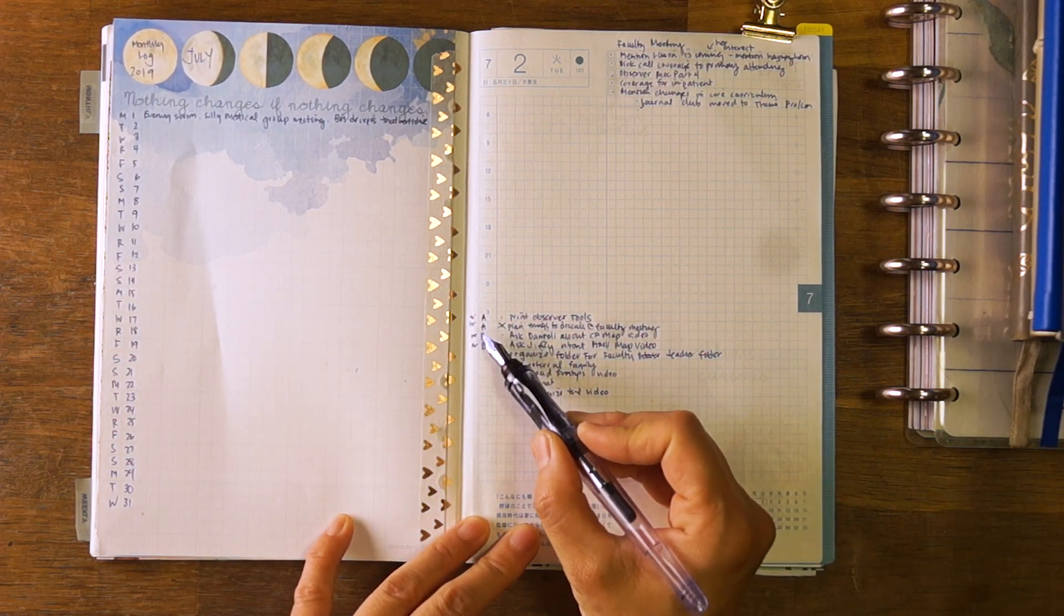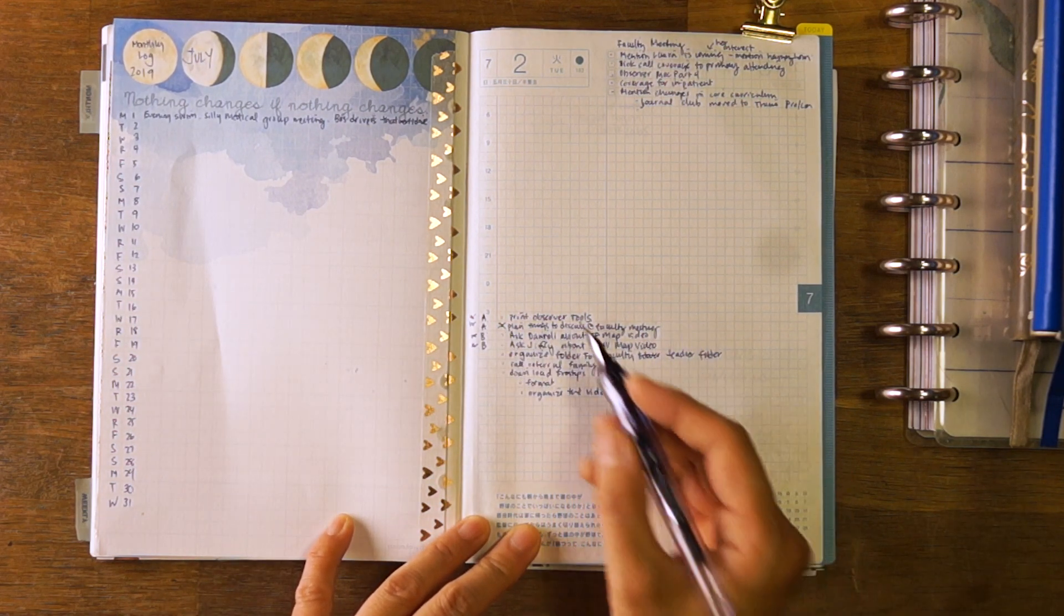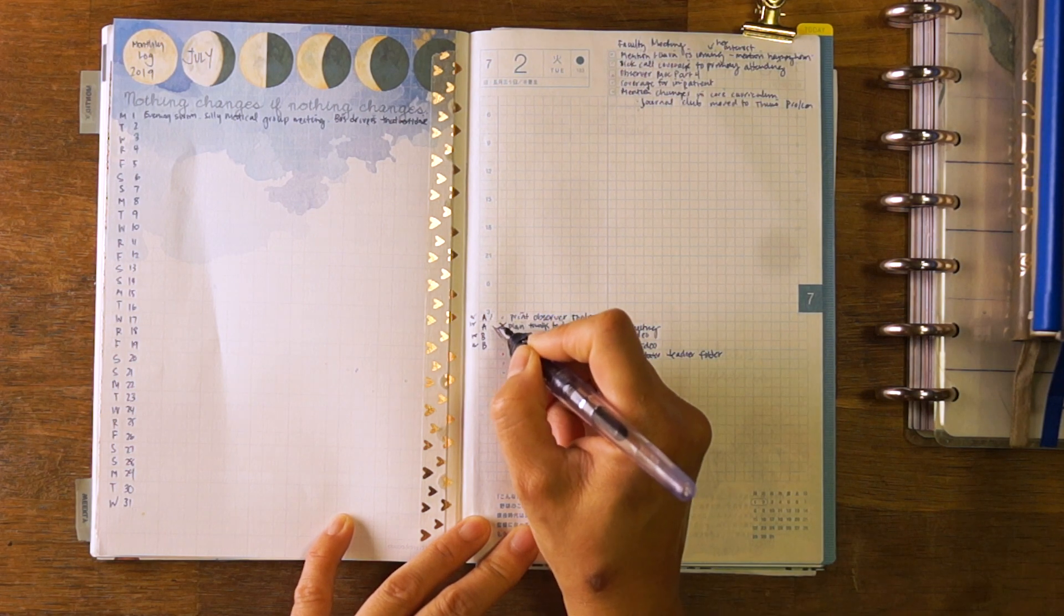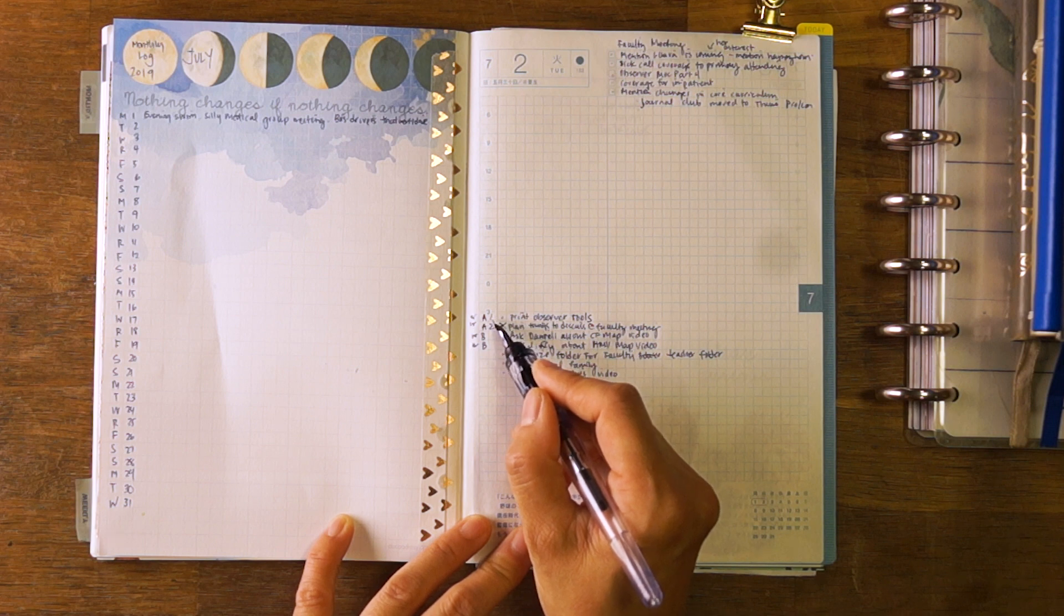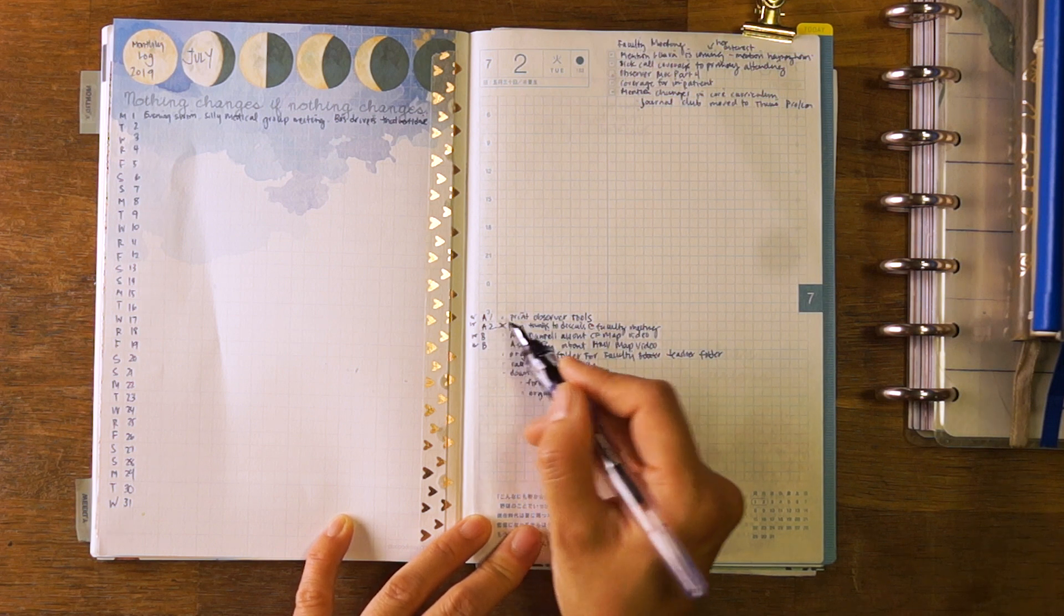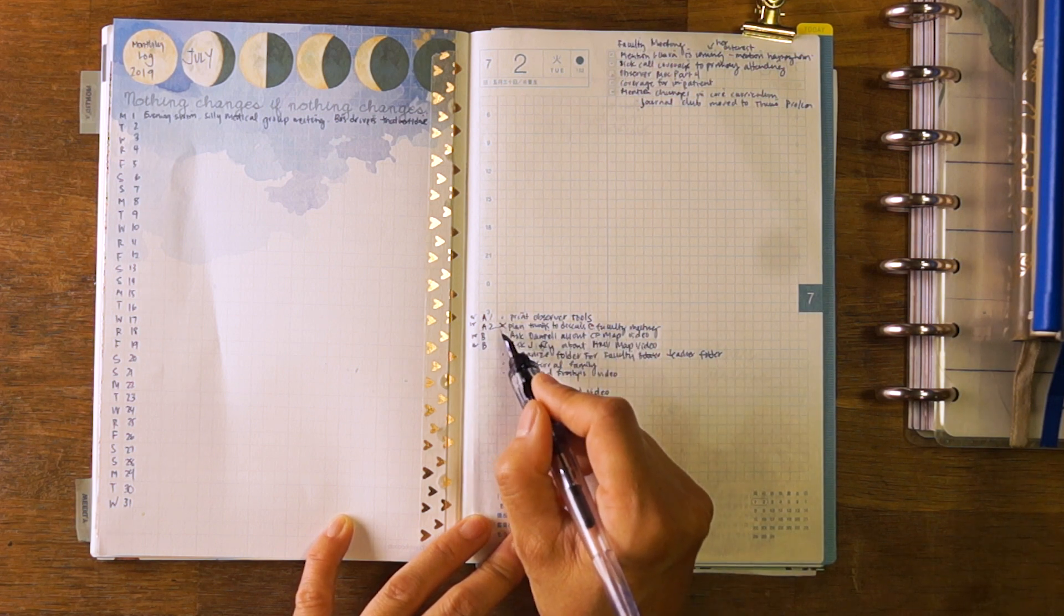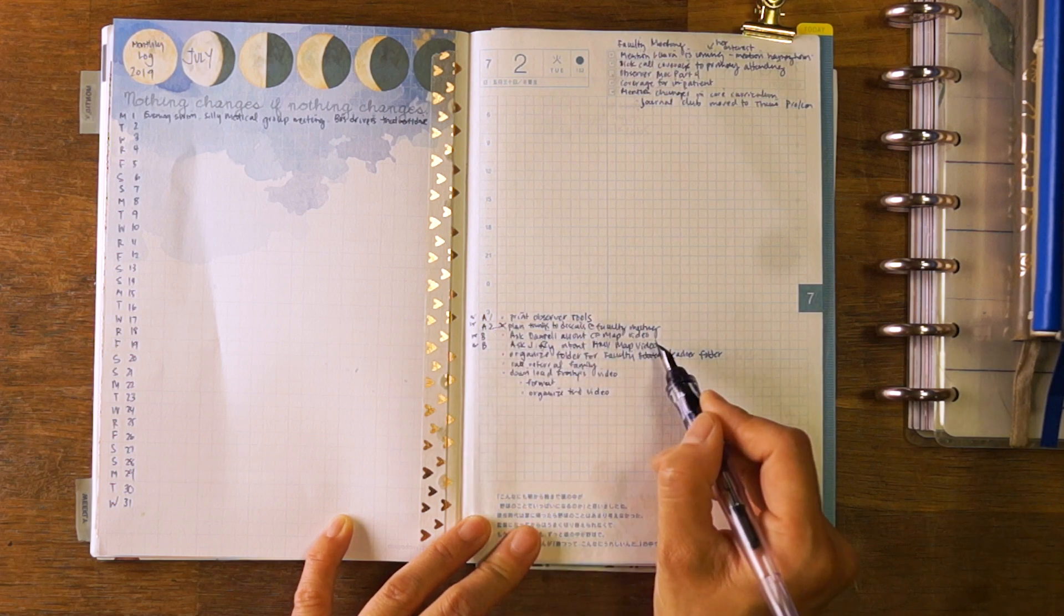And then for the A's or the highest priority, and then I can say all right, this was probably really the one and A-two for this one. I just can't do this this morning until I get to work. So that's why I was like, really, I can do this right now and get this out of the way. And it's an A, so that's why I did this one first.